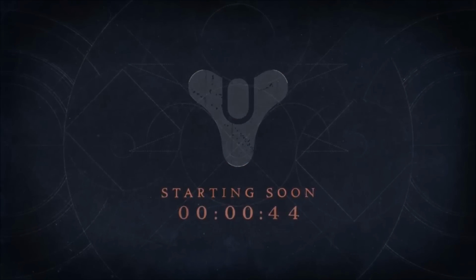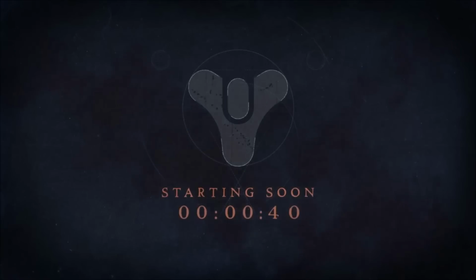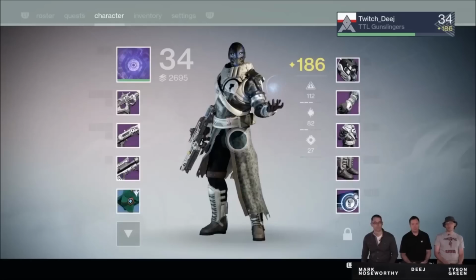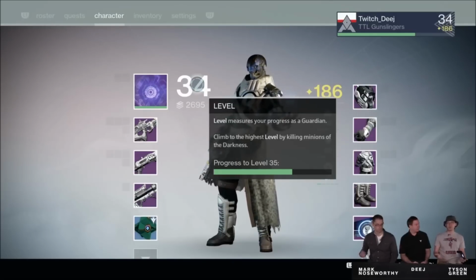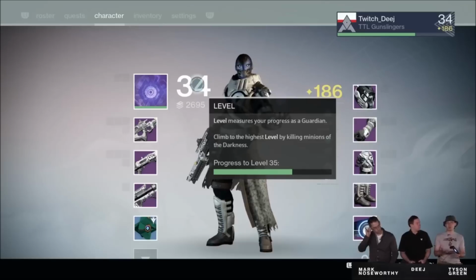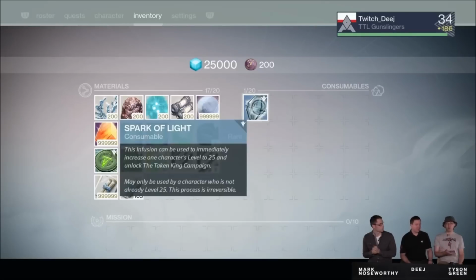Bungie just finished their stream with a preview of Year 2 content, and they gave us a tour of the Tower, and there's a lot, so I'm just going to give you a very brief highlight of everything. All graphical assets like the subclass and weapon thumbnails have been completely overhauled. Characters will automatically be boosted to the appropriate level regardless of the current level, taking into account everything that you've done on that character. Spark of Light is a one-time consumable available to everyone who bought the Taken King, which will boost a character's level immediately to level 25.